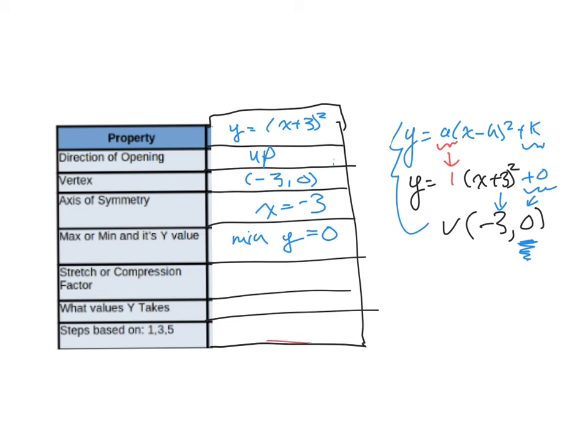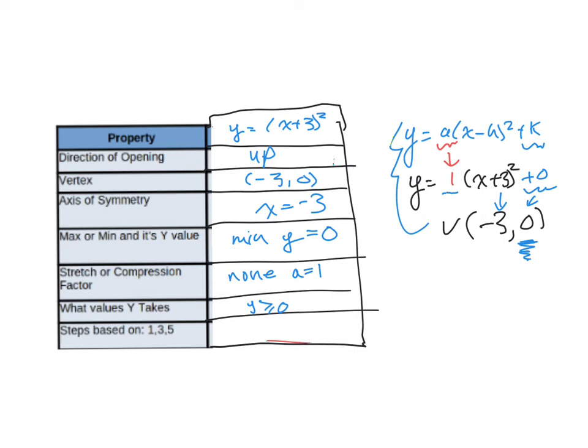Is this a stretch or a compression? Because a is 1, this is no stretch or compression, none to deal with. You would say a is equal to 1. Okay, now the values that y takes, because y is greater than or equal to 0, you just go y is greater than or equal to 0. Or you write that in sentences.